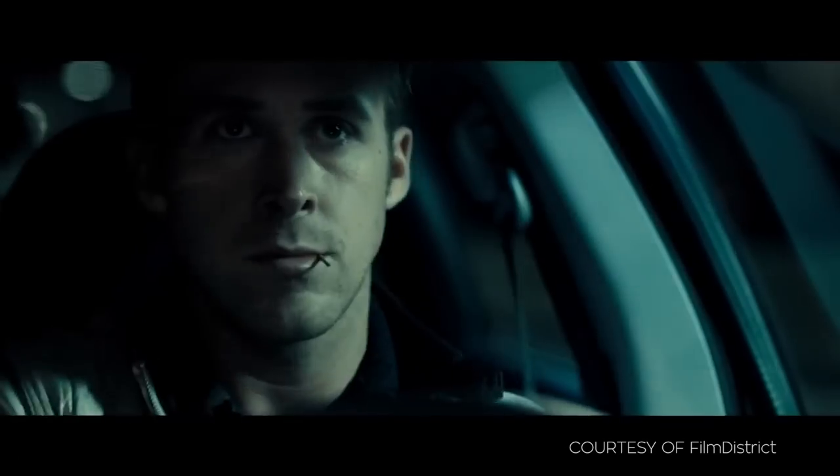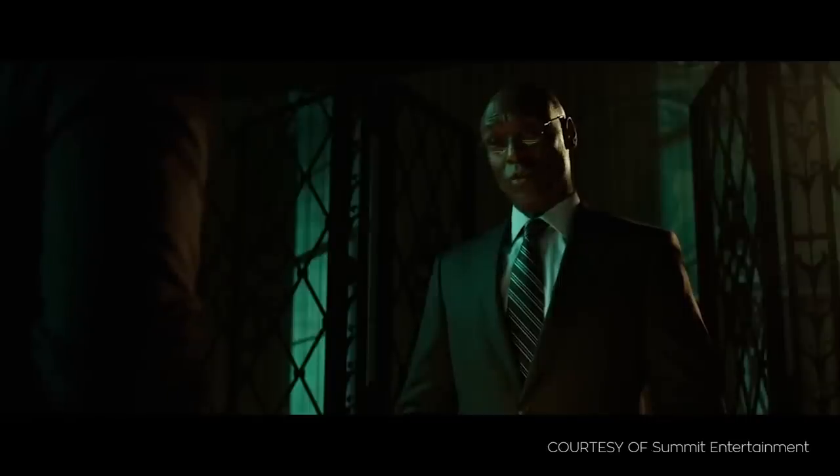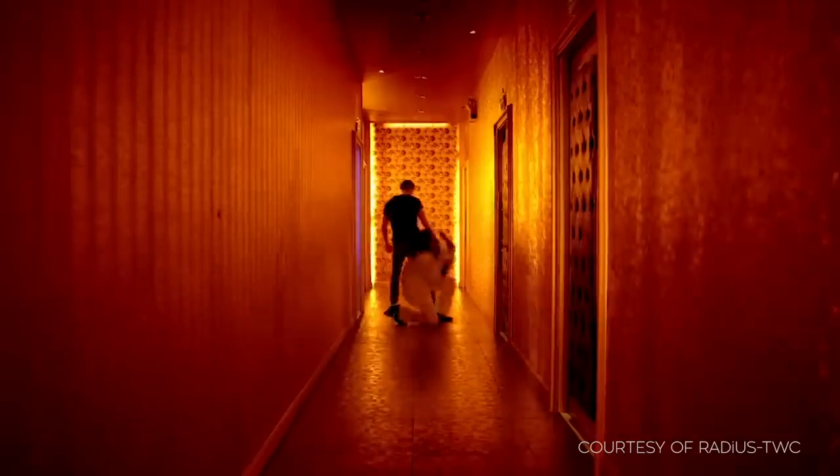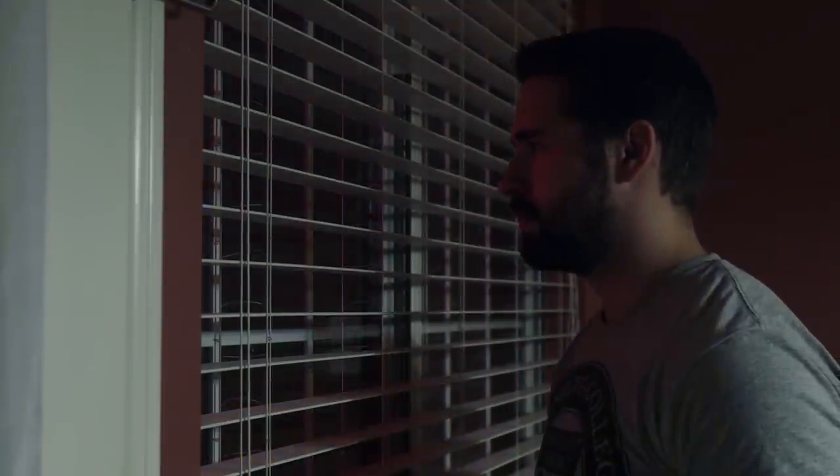I love extreme colors. I don't use them often since our projects don't usually lend themselves to that sort of style, but films like Drive, Only God Forgives, Blade Runner, and the coming John Wick all use color in really interesting and less common ways. We're all very used to that real-life aesthetic, which I also love, but I also love extremes. Practicing with that — moving the light around, using different colors against different backgrounds with opposing colors — to see what that does to give you different emotions. It's just one more thing to get you thinking differently about your work and filling up that filmmaker tool bag of ideas. Another thing we found with this setup is that it's actually pretty good for faking cop lights — just quickly jump between the blue and red colors to simulate that look. Add a sound effect, boom, production value.